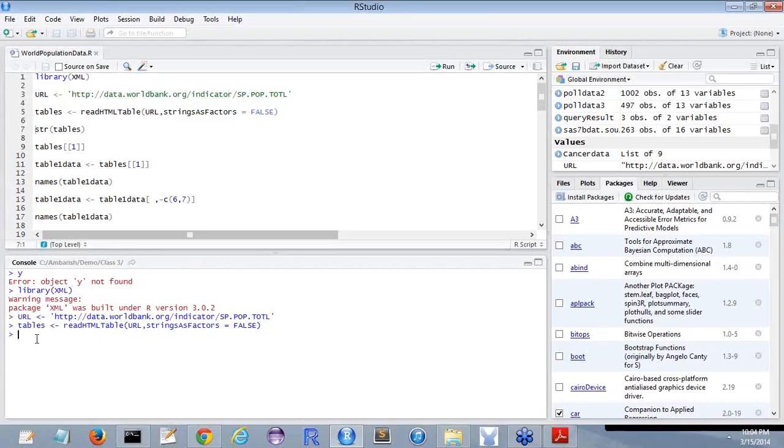I'll pause for some time so that all of you are able to do this, because this is a very interesting case study. What we are trying to do is get the data, and it will not be in a very fantastic form at first. We are going to utilize whatever we have learned in the last 2 classes and a little bit of new things that we learn in this class, using some string matching and string manipulation functions, to get a pure data frame. And you will surely like that we'll use SQLDF. If you don't want SQLDF, that's fine also. You can use plain simple R to do it, but we'll use SQLDF to do the other things.